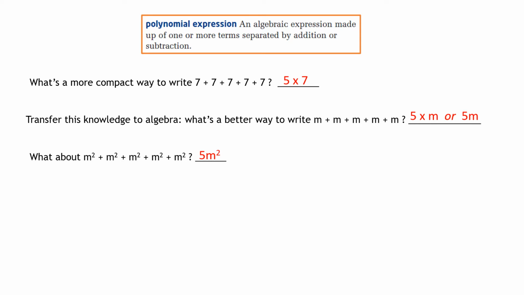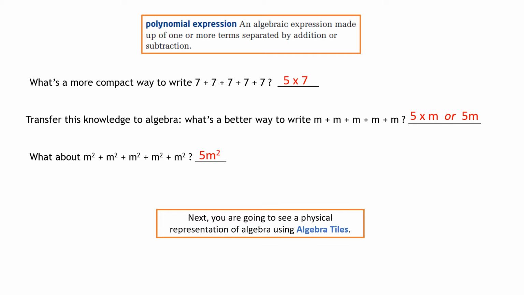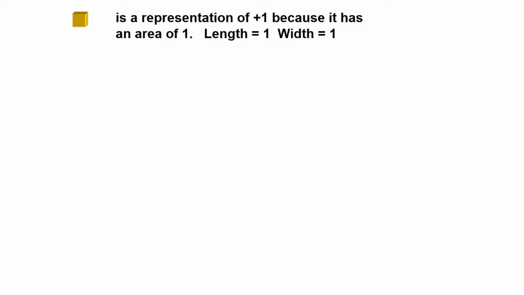If I had construction paper and I could cut out m squareds with it and I put them on your desk, you would have 5 m squareds with you. They wouldn't be m's. And they wouldn't be m to the power of something else because I cut out an m squared shape. So next what we're going to do is look at some algebra tiles and see if that helps us make sense of what we're talking about today, which is collecting like terms, which is a real cornerstone piece of algebra.